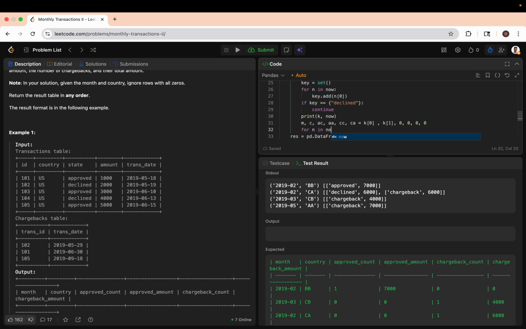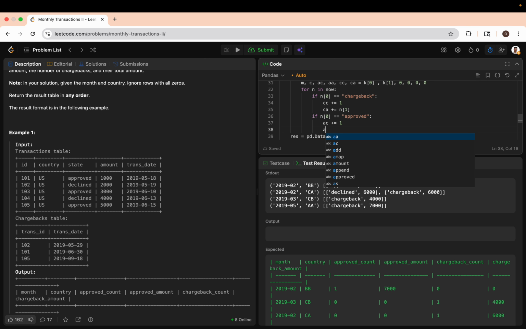So for n in now, we're looping again. So if n of 0 is equal to chargeback, then chargeback count plus equals 1, chargeback amount plus equals n1, right? Because I said this is going to be the frequency and this is going to be the actual amount. So if n of 0 is equal to approved, then same thing, AC plus equals 1, and amount plus equals n1.